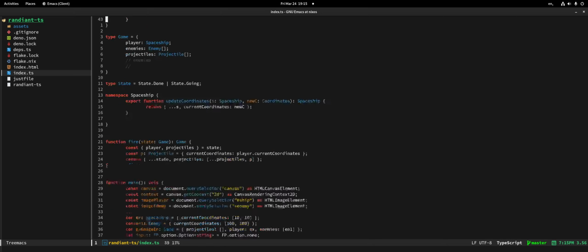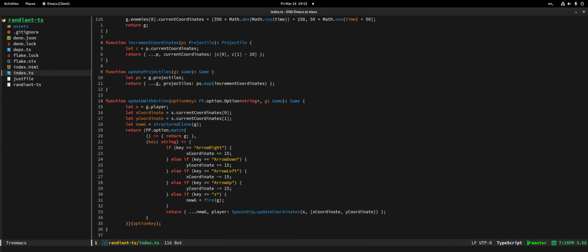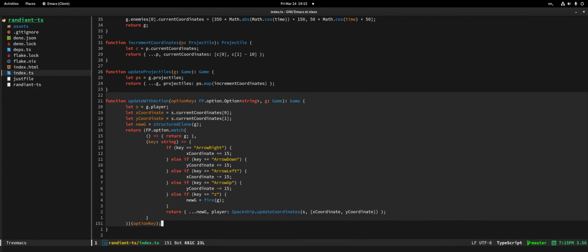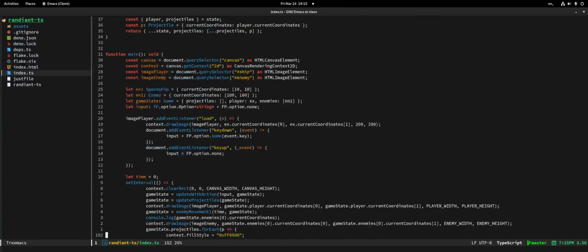Second thing that we did, we added a library called FP, and with that we now have pattern matching. Well, useless pattern matching, I would say. Yeah. We changed the null thing that we did back in the day to an option because now we can do that. So this is basically the input of which key in the keyboard you pressed, right?